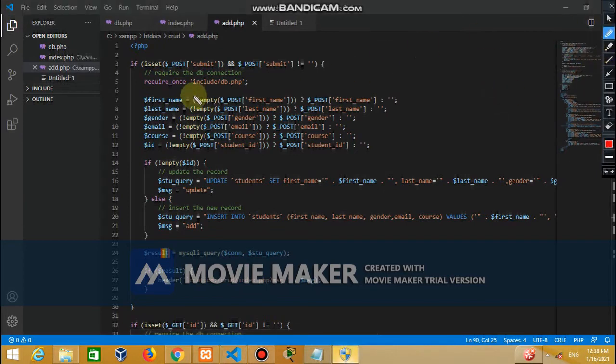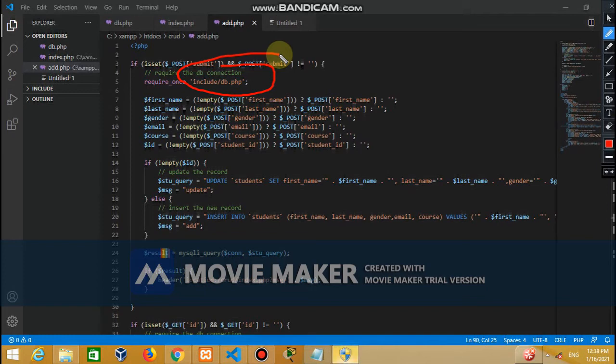So here I put a connection to my folder include/db.php, so that I can use my db connection, and it needs a location.